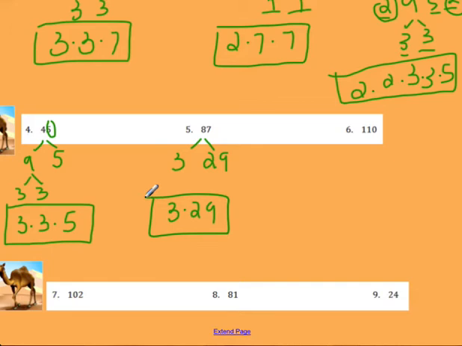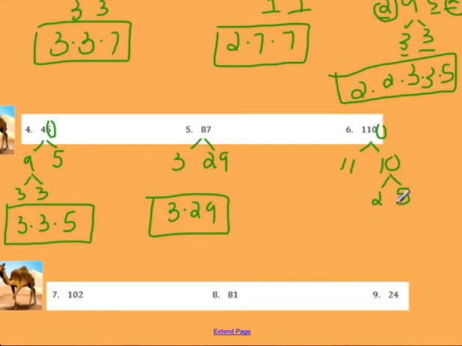All right, let's take a look at number 6. So for number 6, we have, again, a number that ends in 0. So if it ends in 0, then we can divide it by 10. So that means when I divide it by 10, I'm left with 11, which means that 11 times 10 gives us 110. Well, the only thing left to do is break down that 10 because 11 is a prime number.